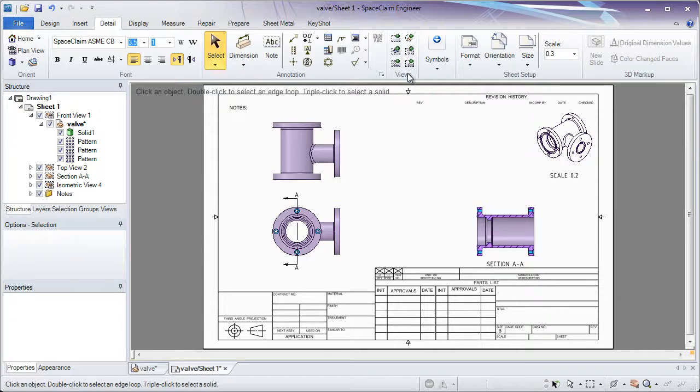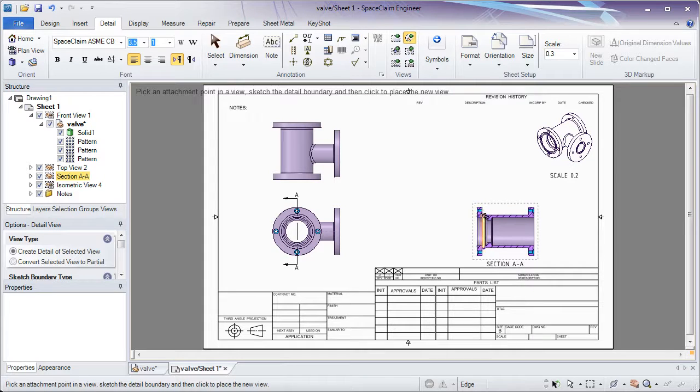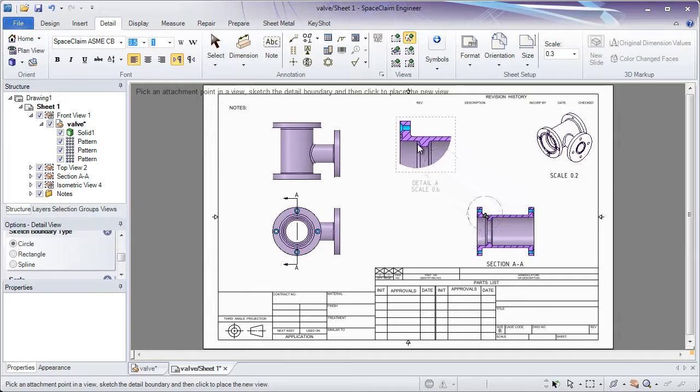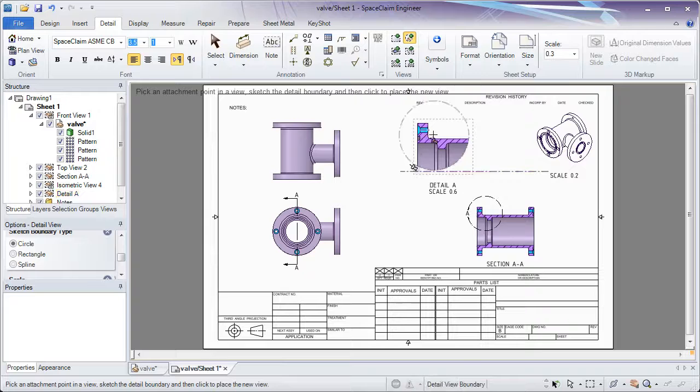The last view which we'll look at is detailing. Creating a detailed view will first let us click where we'd like the detail to be. This is where our scale point is going to be on the model. Next, in the Options panel, we can choose whether we want to detail by a circle, a rectangle, or sketch a spline. We'll use a circle and just click once to start it, and click a second time to end it. Now we have this general view which we can place on the model. And this says the scale is increased by 2, but when we dimension this, you'll notice that everything will show up as the true dimension of that view.